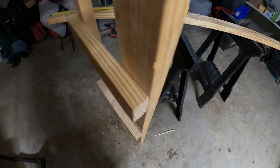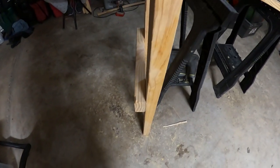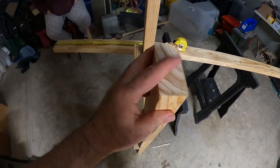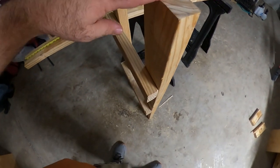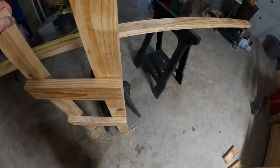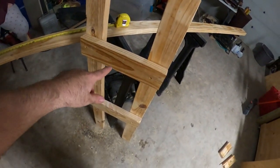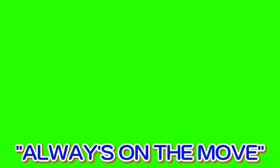So this is one side of the shelf. So when it goes in, the plywood sits. You got one shelf here, two shelves here. Then your last shelf will actually go across the top here. And that's what will tie it all together, honestly. And then we're running screws in here, you know. And that's going to tie two of these together. So we're in the process now of making the second side of the shelf.